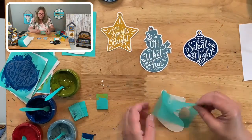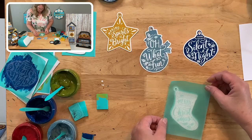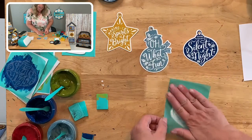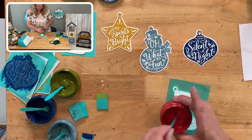These are so cute. Now, just remember, it does take longer for this to dry, so don't go touching it, and do not try to blow dry these or use your heat gun on this just like that, because they'll go flying and they'll turn over and they'll be a mess.